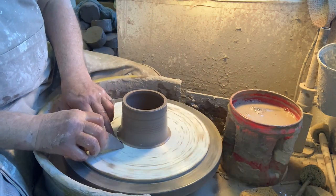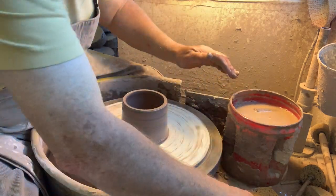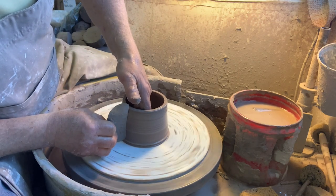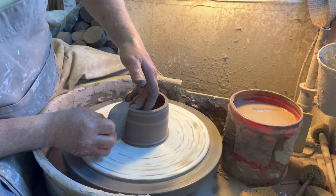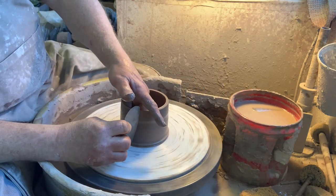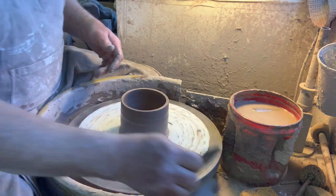And then put a little gap in the underside. And then you basically use your metal rib. You can use the wooden rib if you want. But just go all the way up the wall with the fingers on the inside and push against the metal rib, and that makes it a cylinder. So you're just dragging the water off the outside, basically. And that's it.